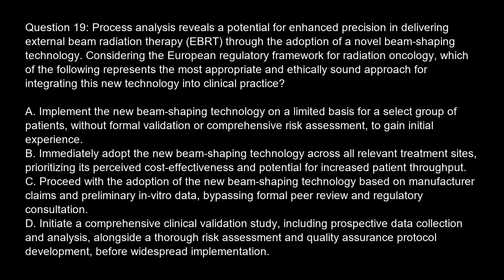Option B. Immediately adopt the new beam-shaping technology across all relevant treatment sites, prioritizing its perceived cost-effectiveness and potential for increased patient throughput. Option C. Proceed with the adoption of the new beam-shaping technology based on manufacturer claims and preliminary in vitro data, bypassing formal peer review and regulatory consultation. Option D. Initiate a comprehensive clinical validation study, including prospective data collection and analysis, alongside a thorough risk assessment and quality assurance protocol development before widespread implementation.